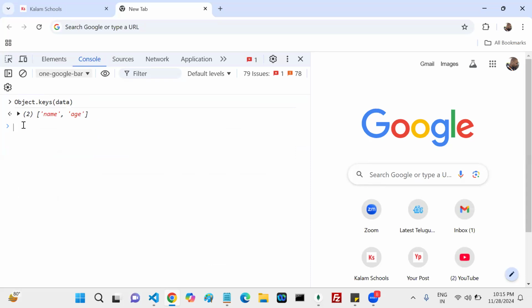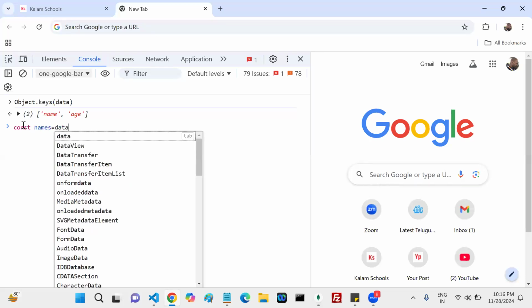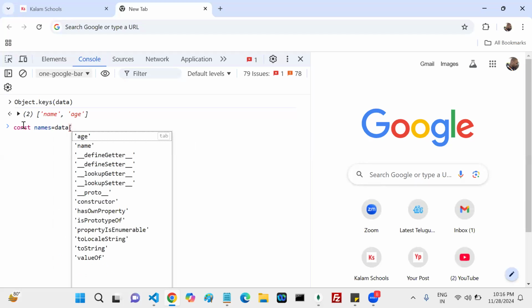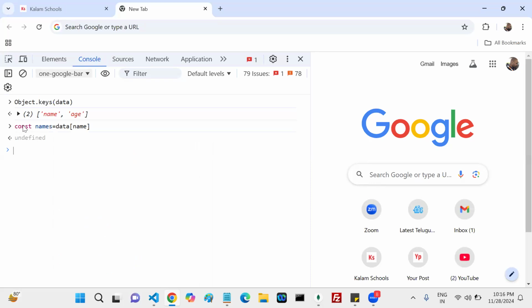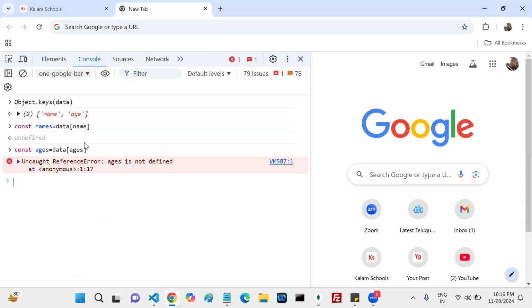Okay. So first one is a constant names. If I write like this, how can we get it? Data of, first one is what? Name. Constant ages, data of ages. If you write like this, age.